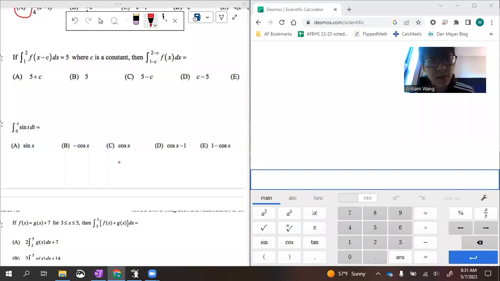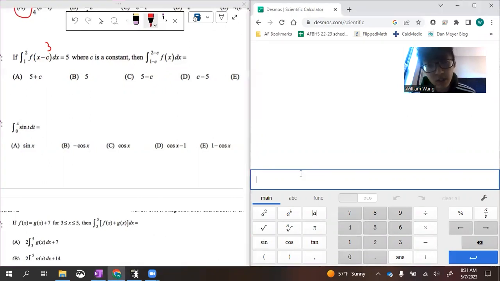All right, this next problem is one I was sort of tempted to skip, so if you don't understand this one at all, I don't think it's too big of a deal. They tell me the integral of f of x minus c is equal to 5. They also tell me c is a constant, so c is some number. You can imagine c being a number like 3, for example. If this c is just a number, it doesn't actually impact much, right?